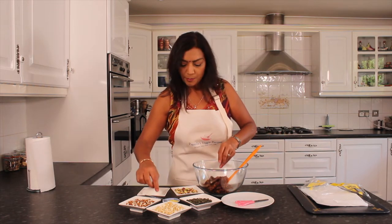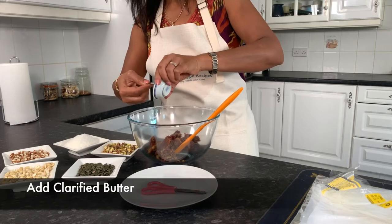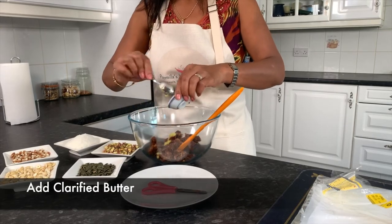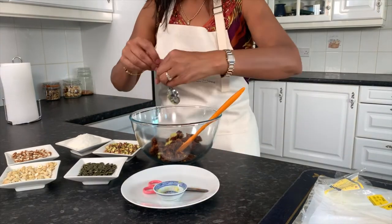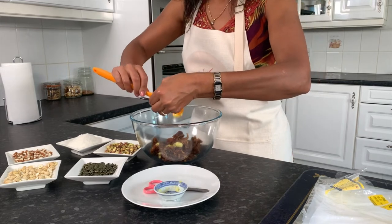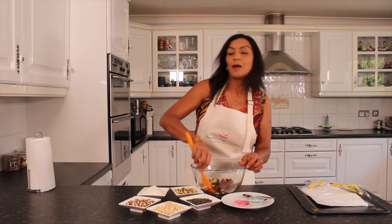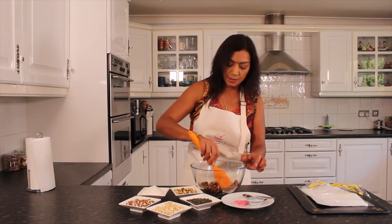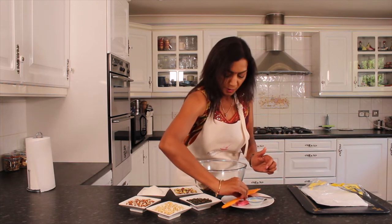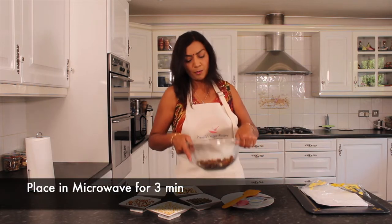Now I'm going to add my ghee to that. There it goes, nicely in there. Don't worry about mixing it too much, as I'm going to put it in the microwave for the dates to soften up. I'm going to put this in the microwave for 2 to 3 minutes until the dates are softened up.